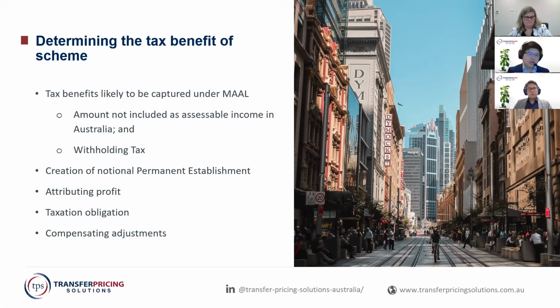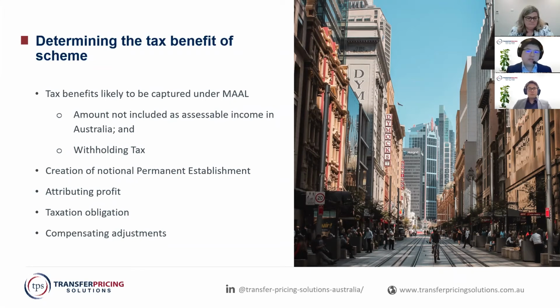Now, this withholding tax issue is more relevant when you have a royalty arrangement that is directly linked to the supply to Australia. We will talk a little bit more about that later. So how would this work? The MAAL legislation gives power to the commissioner to recharacterize your arrangement based on a hypothetical arm's length condition. In other words, the commissioner may say that an independent party would have supplied the Australian customer through another method, maybe through a permanent establishment, rather than the structure you have in place right now. If the assessment was made and justified by the commissioner, it will create a notional PE in Australia, and then you will have to work out what is an arm's length profit that is attributable to this PE.